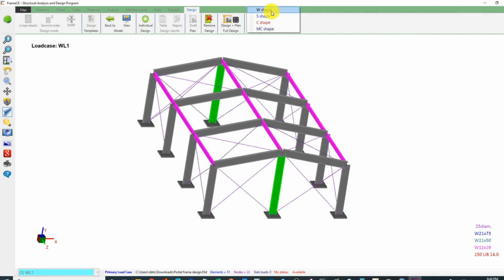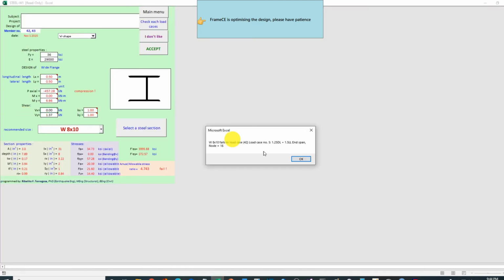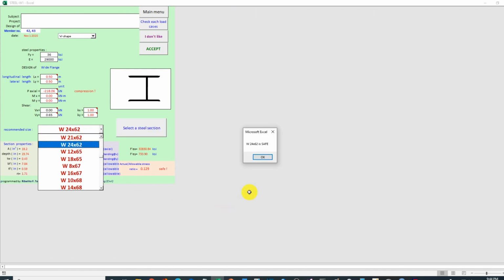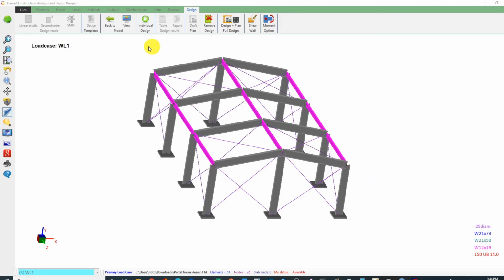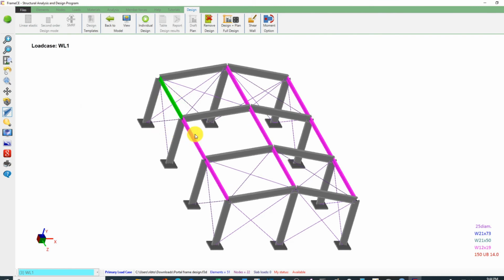The same thing, click the individual design. Yes, yes, and then select a safe size. It's safe, then accept.